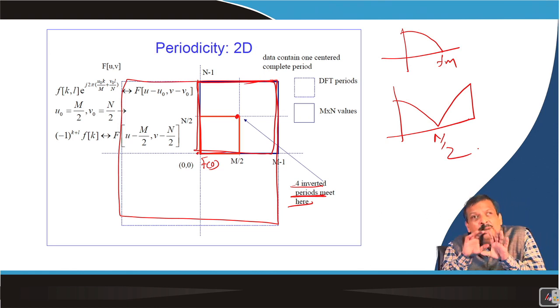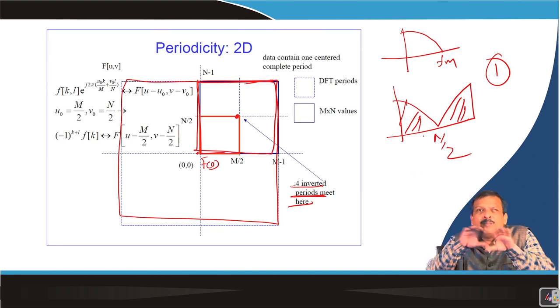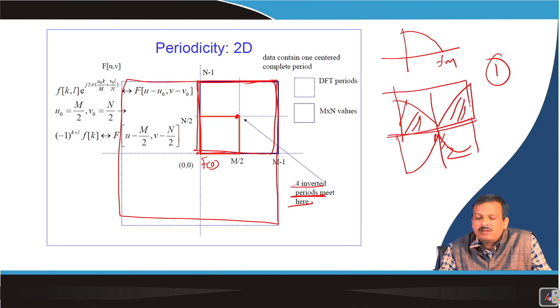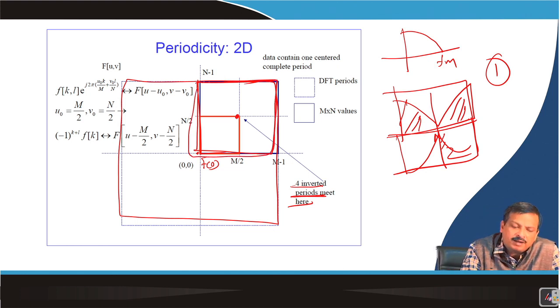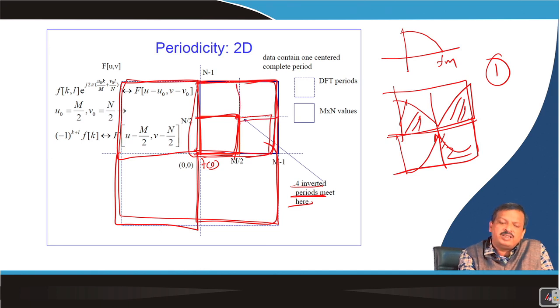Now, if you see, I have 2 dimensions. So, I have this portion and this portion for 1 dimension. If I apply it for 2 dimensions, then in one page it will be 4 parts. That is why, if you see, there are 4 parts. That is the periodicity of the DFT. Okay? M by 2 point symmetry. So, this is one part, this is one part, and this is one part.